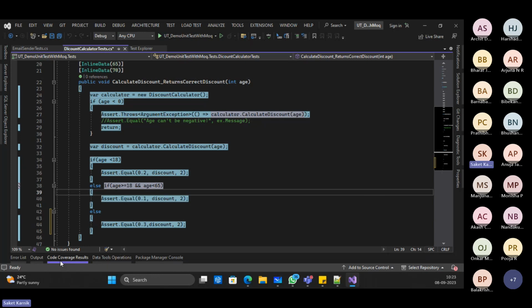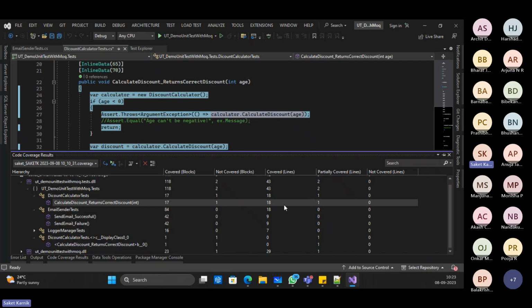Actually, it is a color coding only which is responsible for it.